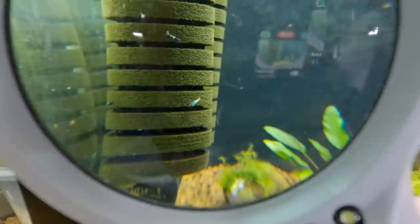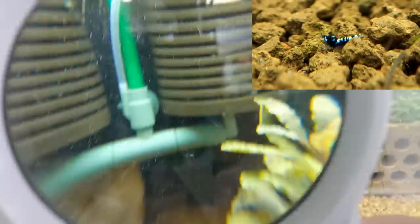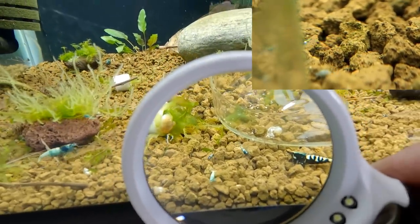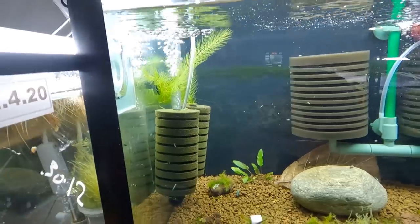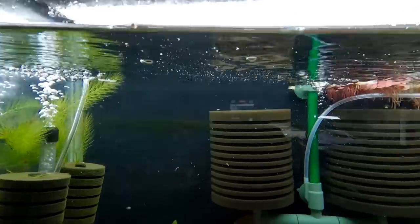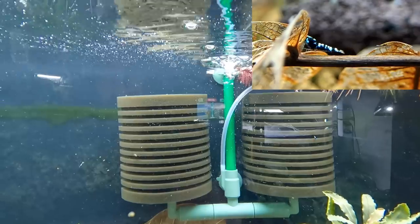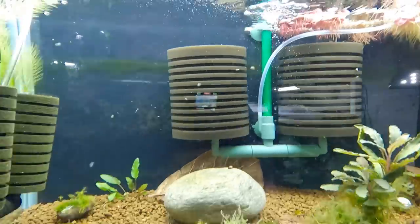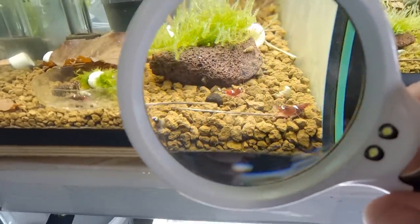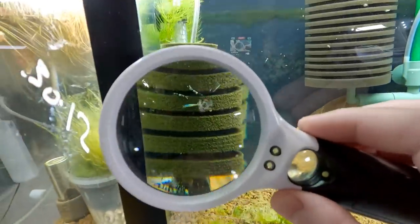Look at all the babies in the filters — all over the place. Things are going in the right direction. This tank had all the Pat Minis removed and I'm really loving this little bit of extra flow. You can see all the tiny bubbles floating around the tank. With the Pat Minis I had to turn them down so low to stop them churning up the tank — especially in the small tanks. Now the little tanks are more saturated with oxygen because the bubbles are breaking the surface layer within the bubble to do the oxygen exchange. You can visibly see billions of little bubbles on the top — that is what you want.